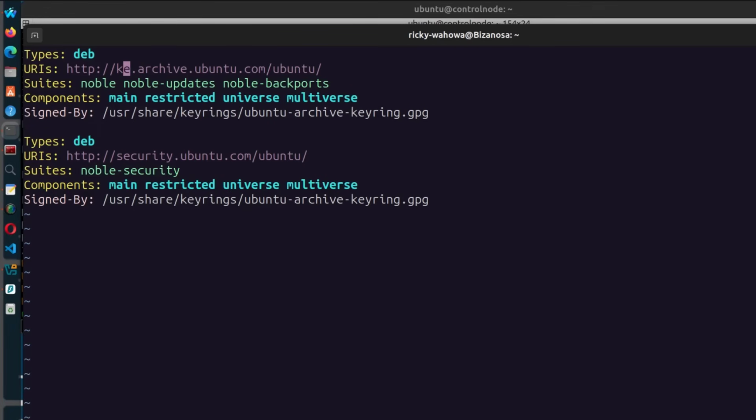My sources mirror link is for the Kenyan mirror, so I don't want to use that. That's where the problem is. Probably the server is down or something is wrong with the server. So I can change it. I can remove it completely. I'm just going to press delete and delete. I will delete that. Anywhere else where we have the mirror link, there's nowhere else with the mirror link.